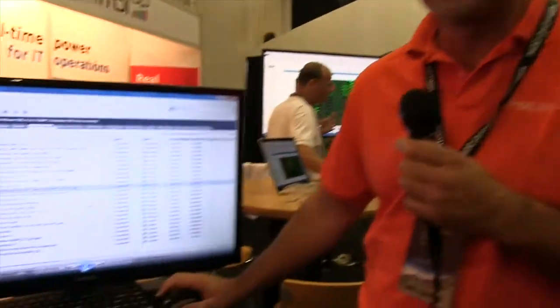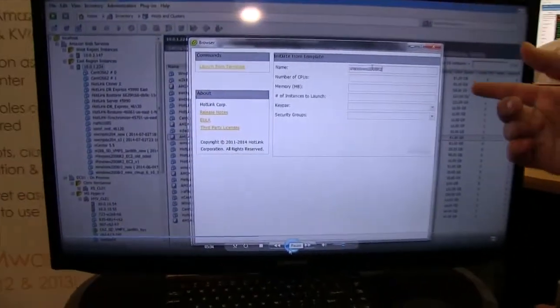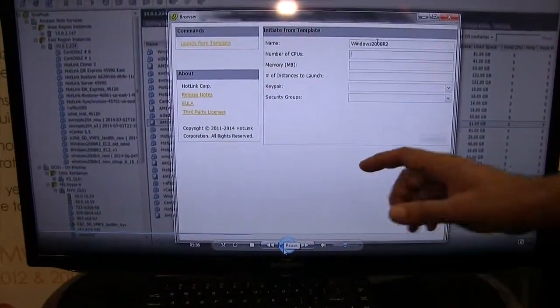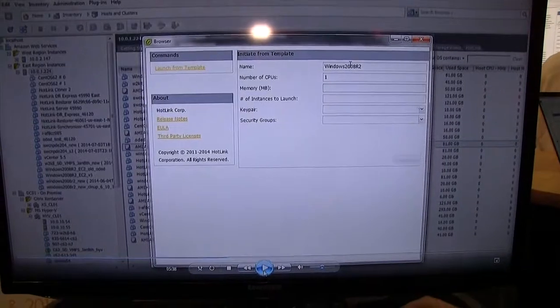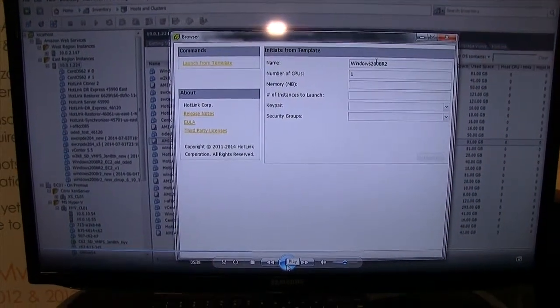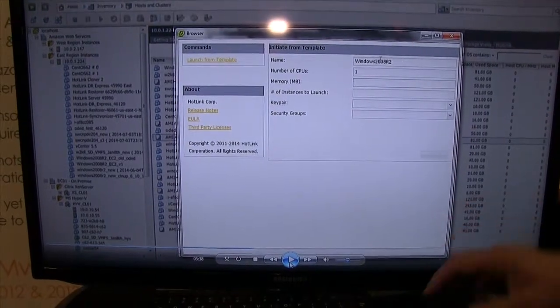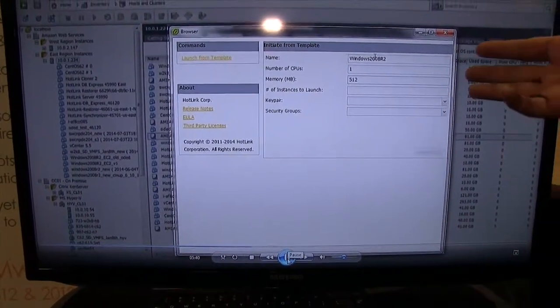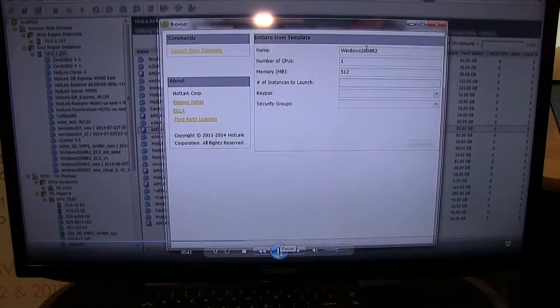Other functionality that we may use, and I will touch briefly on, is being able to clone a virtual machine. And cloning a virtual machine is critical. Being able to take any template that exists on any platform, right-click on it, and determine that you want to create a new virtual machine from it. In this particular case, we have that new virtual machine being a Windows 2008 virtual machine.